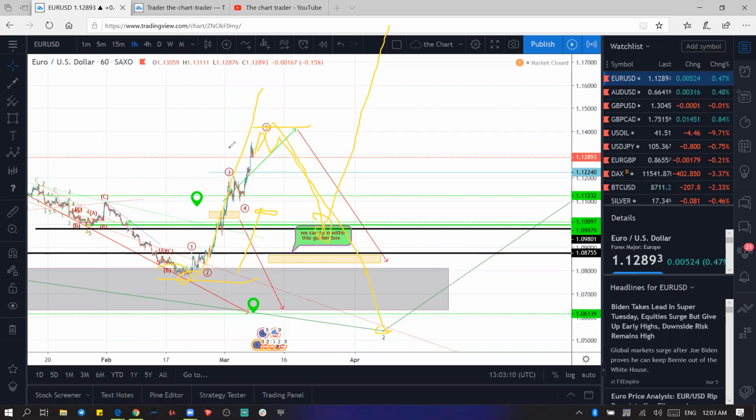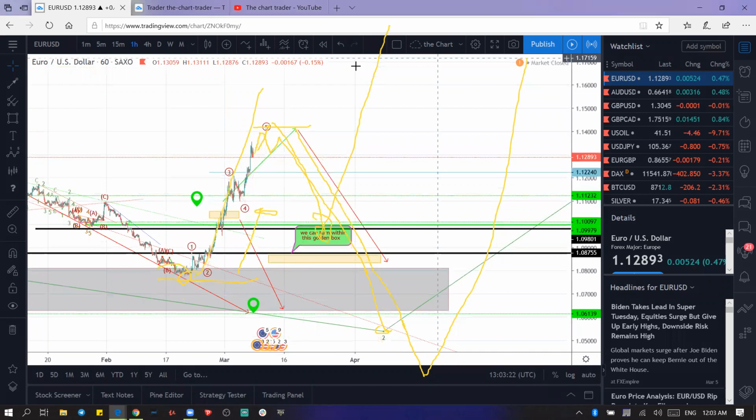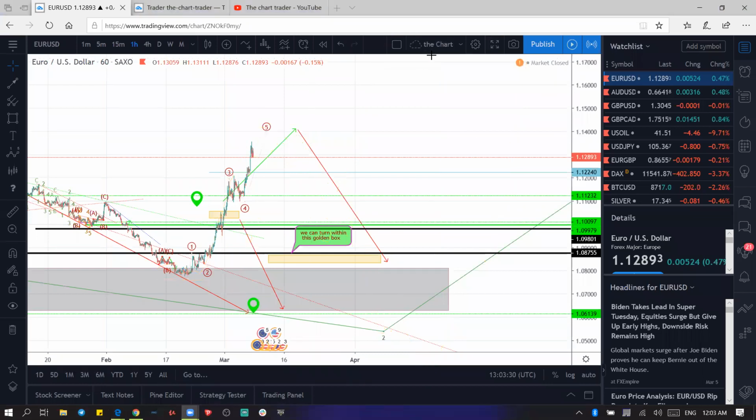Okay guys, so what's now? Now we do expect this coming here, even more down, and then we're going up. So yes, here. These two things: we are either coming here and going back up, or we are coming back down here. And from here, we'll start looking for the upside move. If we break within this down, then we'll do a correction and continue to drop down further. But I can see them turning up from here, either a big correction or absolutely changing direction to the upside.